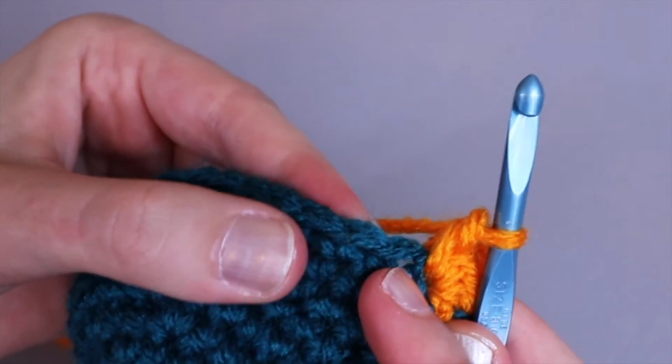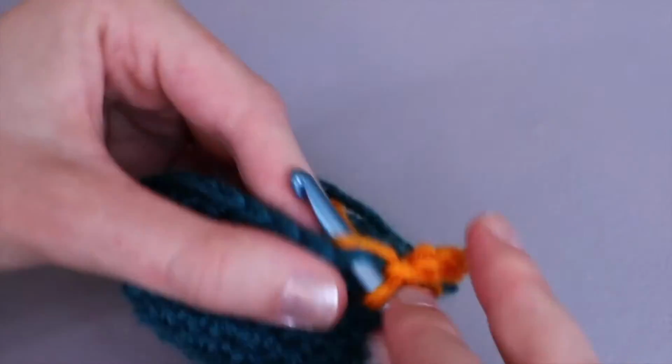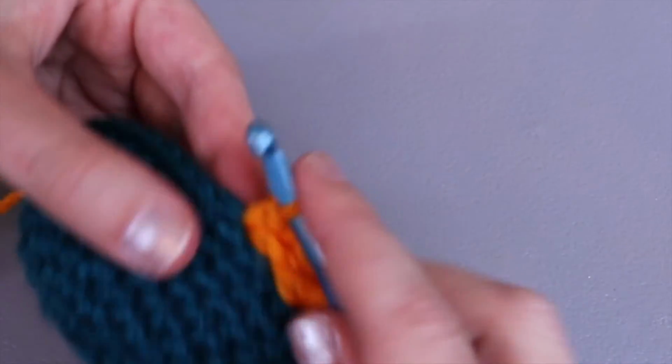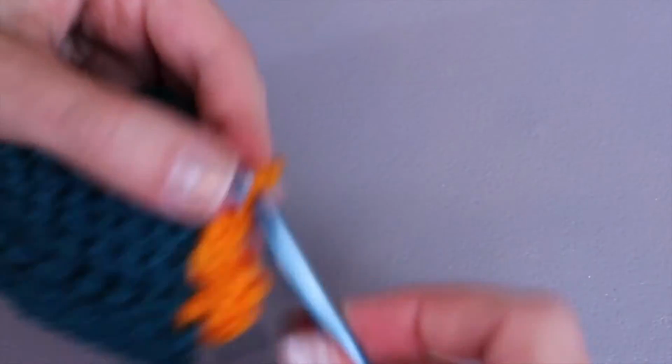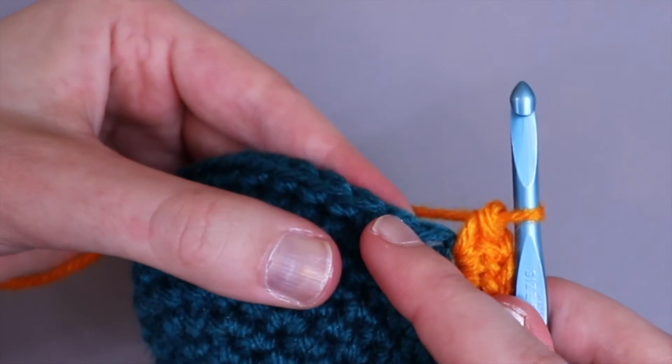Then I'm going to skip the next 2 stitches, 1, 2, and in that third one, I'm going to work 5 single crochet. 1, 2, 3, 4, and 5. To repeat the process, skip the next 2 stitches.